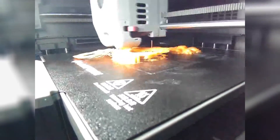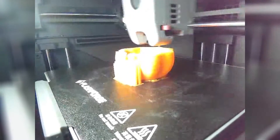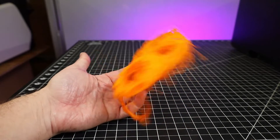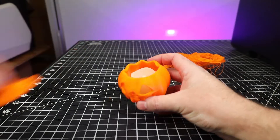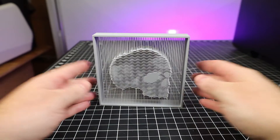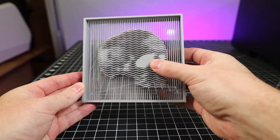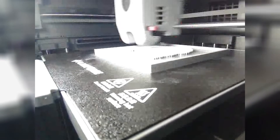I still had a failure when printing ABS, but this was more or less my fault — the bottom half of this pumpkin had a very small connecting surface and I didn't add any brim to it. The machine doesn't appear to have the capability of detecting failed prints. But here's the successful version, and it's definitely not a bad ABS print. It's designed so you can put a fake candle inside — since I made this video around Halloween, it's pretty fitting and looks great in the dark. I was also able to print this interesting design where little strings hold everything in place, printed laying down with all the strings just bridging.